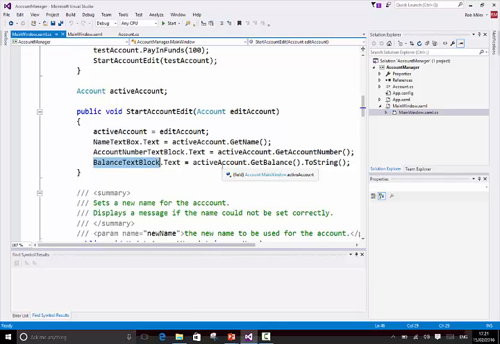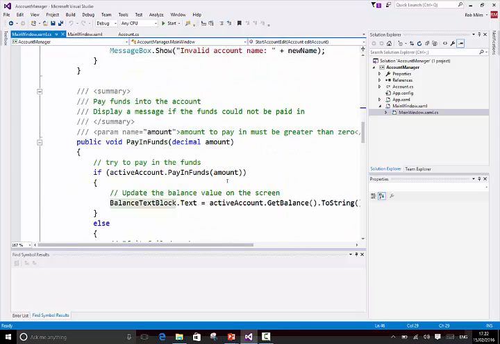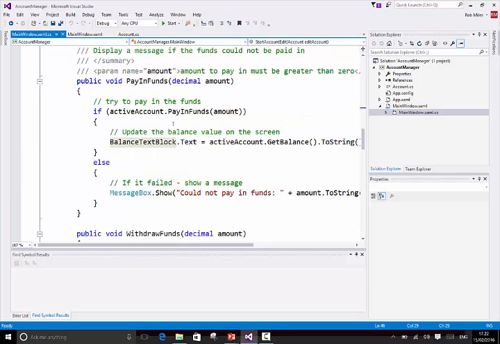editing surface as well. So all this thing does is it provides a surface on which you can work with the account. And as soon as I do something which tries to touch the account, and you'll see if I hit, say, pay in funds, here we go. As soon as I try and hit pay in funds, then I call straight through to the account I'm presently working on and see if it likes it.